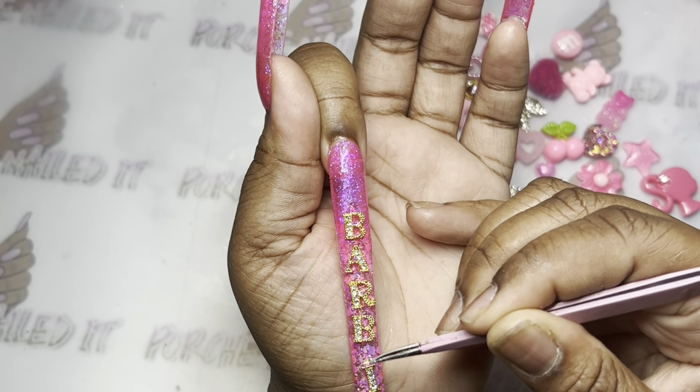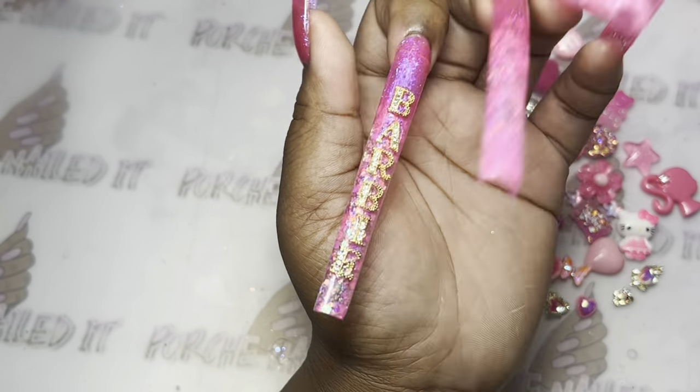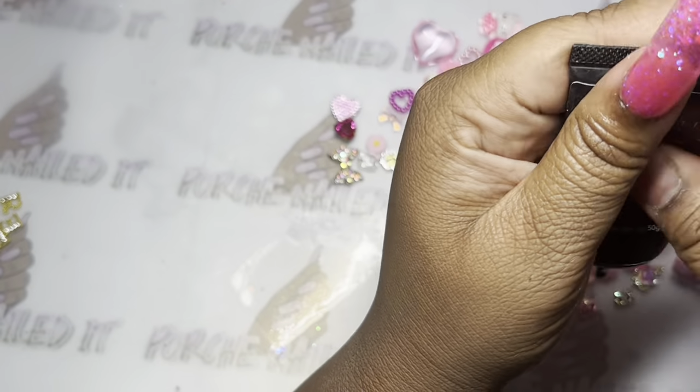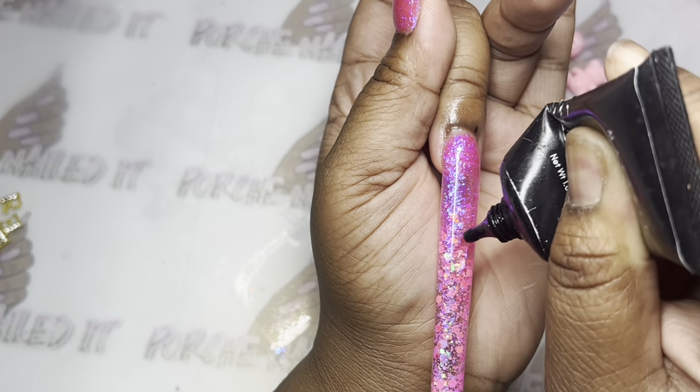I did want to mention that I am applying these all using Maya McCart rhinestone glue. Love that glue. You do have to cure it, so it gives me a bunch of time to work with, so love that. But I'm gonna go ahead and let you guys watch this part and I'll pop back in a bit.